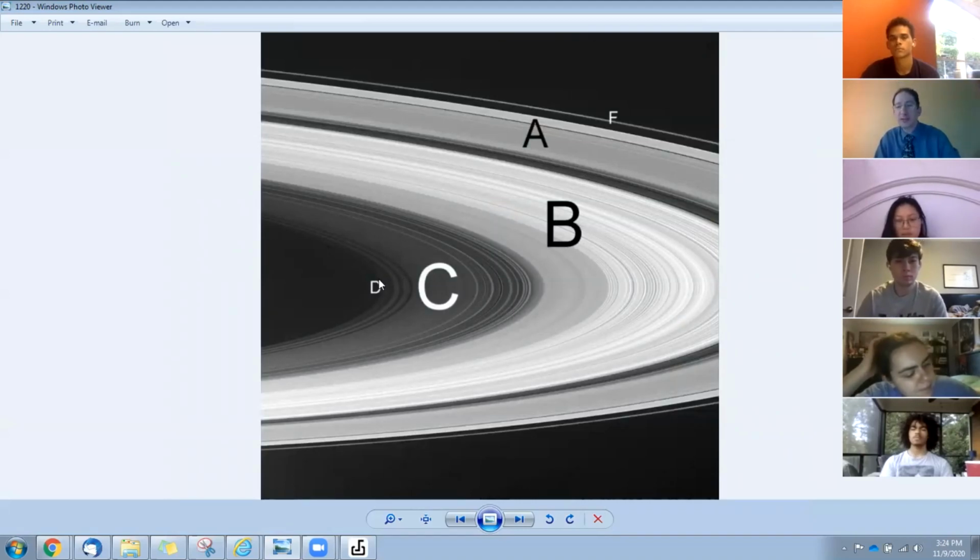There are some darker rings farther in that we call C and D. There are other rings, E, F, G. You can see the F ring here. The other ones are farther out that we've only identified by getting up close. And even within the rings, there's a lot of structure and detail that requires some explanation.